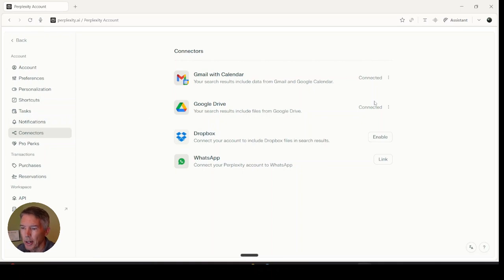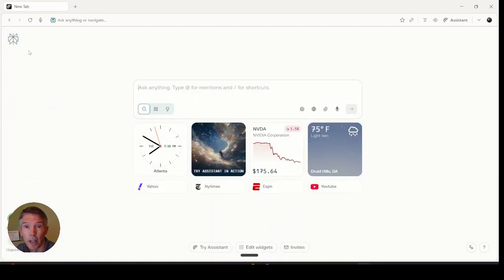Once you've connected to an app, you can interact with it in Comet similarly to how we demonstrated in our Claude MCP episode. In addition to allowing you to combine data and sources such as Google Drive with the data in your web search, it allows you to create or edit sources like you would manually. Let's show an example with Gmail.